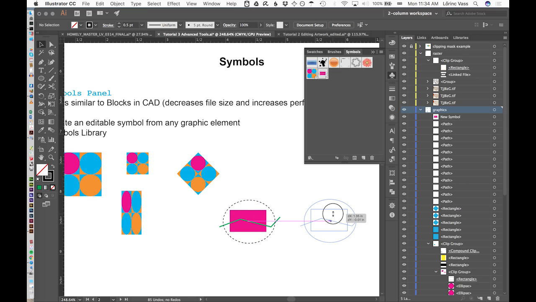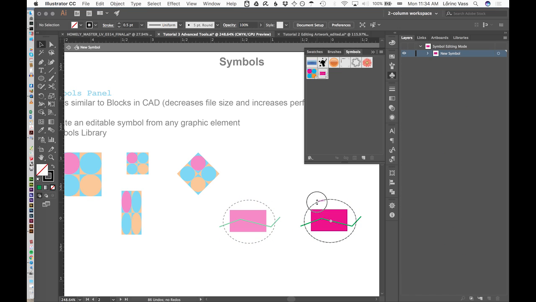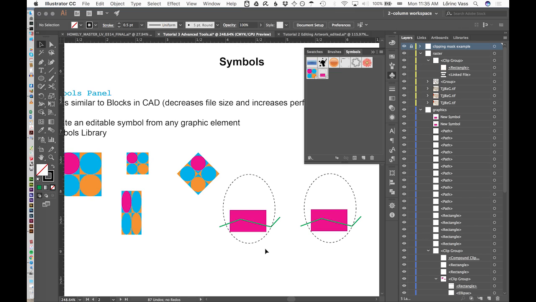So once again, if I make a copy of it and make a change, which can be resizing the shape itself, it updates. And what's really nice about this is that this will increase the performance of your file. If I make 1,000 copies of these, if I actually copy it, it will be much heavier on my file than if I use a single symbol. And moreover, I have the ability to edit them all together.